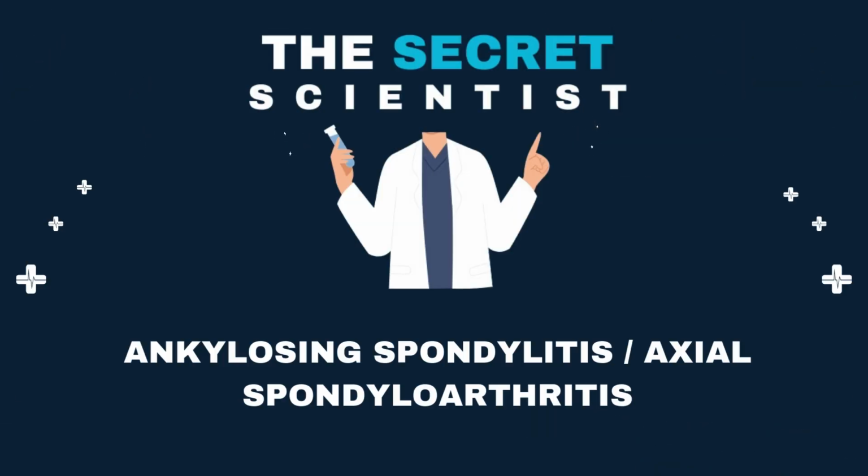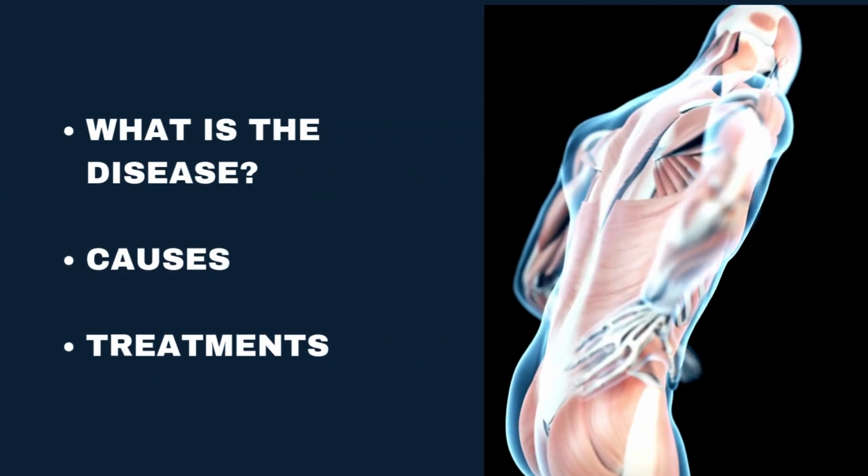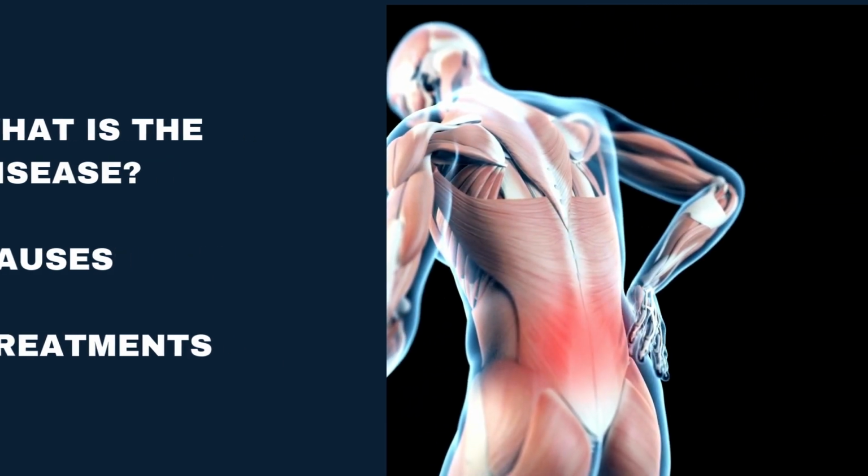Hi, I'm a secret scientist, and today we're going to be talking about this inflammatory condition called ankylosing spondylitis, and sometimes it's called axial spondyloarthritis. By the end of this video, you should be able to understand exactly what the disease is, including the causes of the disease and the treatments for the disease.